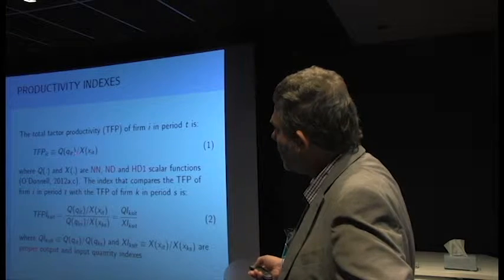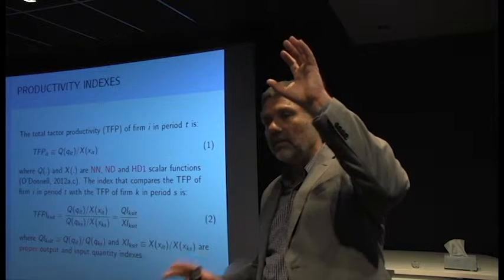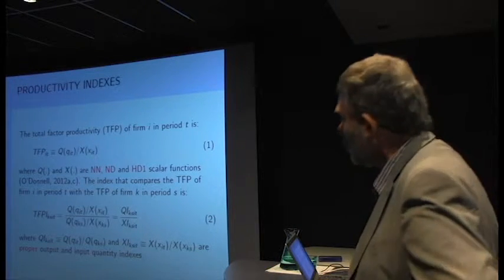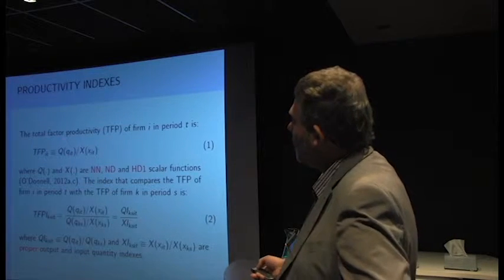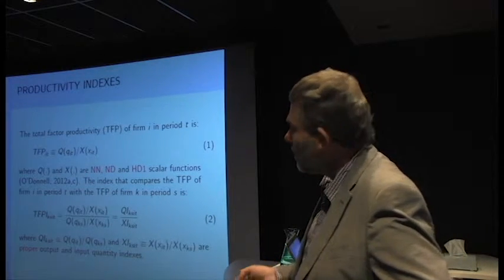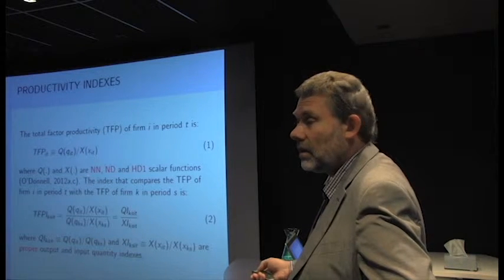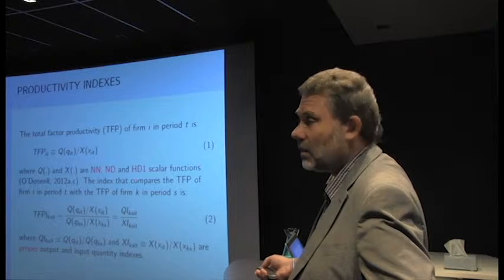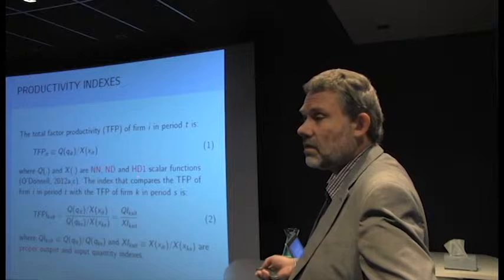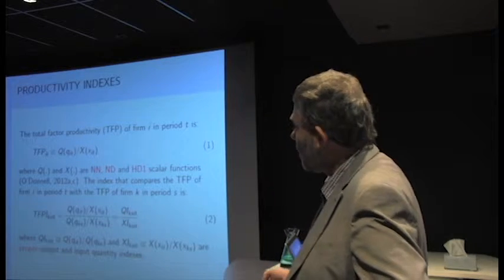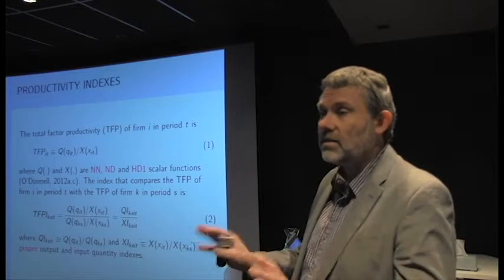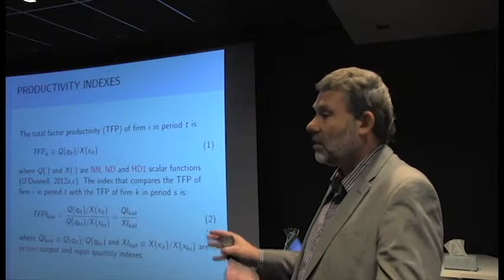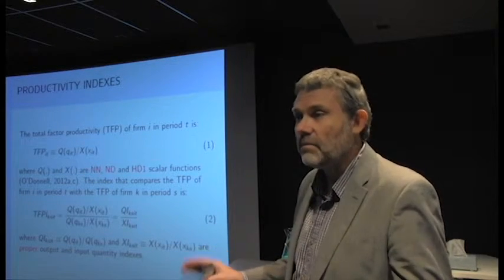This idea of taking some aggregate output and dividing it by some aggregate input has been around for a while, but the important thing that has been overlooked for many years is that these functions have to have certain properties. Particularly, they need to be non-negative, non-decreasing, and linearly homogeneous. That is, homogeneous of degree 1. If they have those properties, then it turns out that index numbers, which we'll come to down here, have lots of very nice properties, properties that many economists thought were impossible to satisfy, but they can be satisfied.